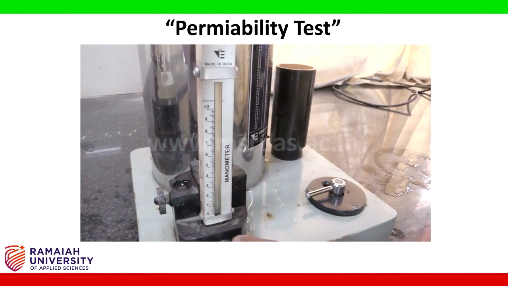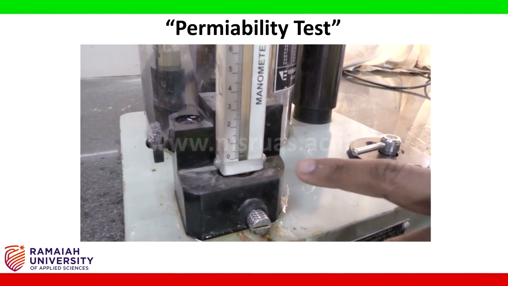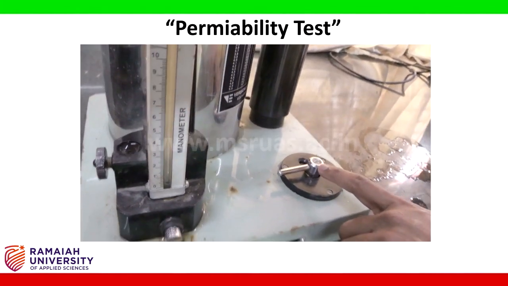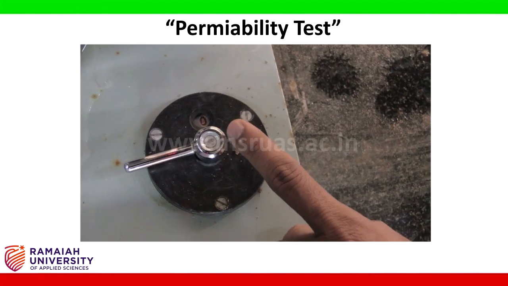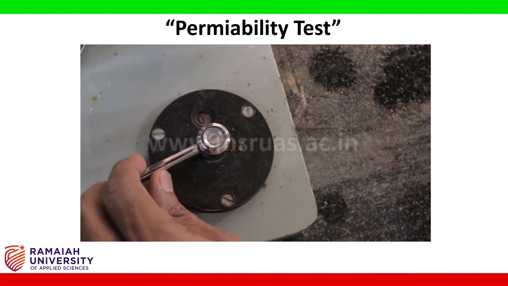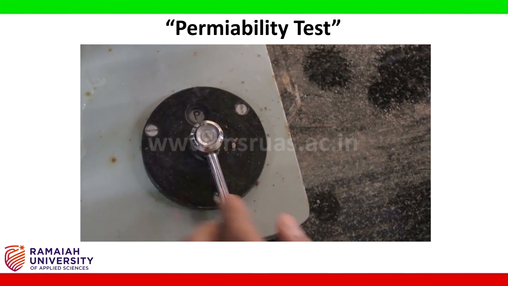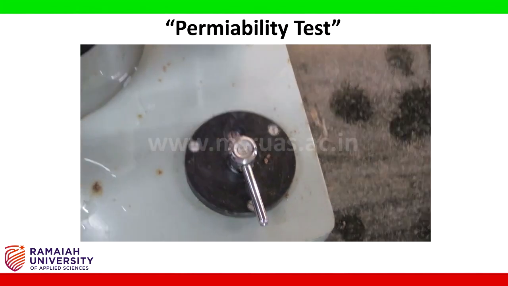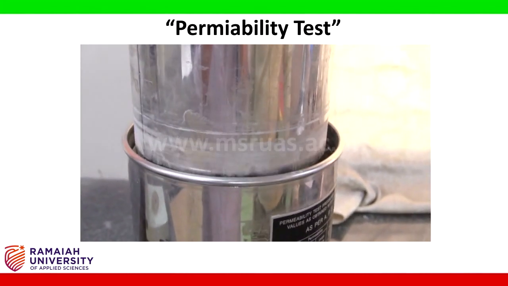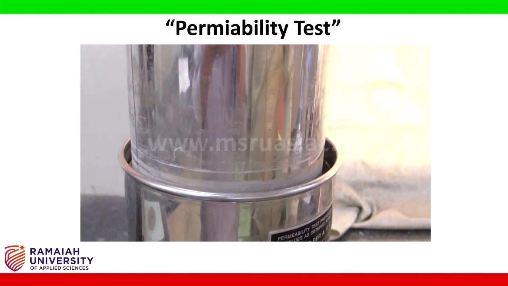To start the experiment, ensure that manometer reading is 0. Presently, the measuring drum position is O. Slowly change it to P position, which will give the permeability number of the green sand. Now the drum is descending.